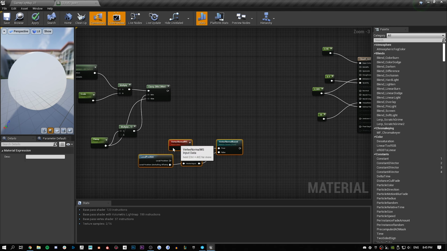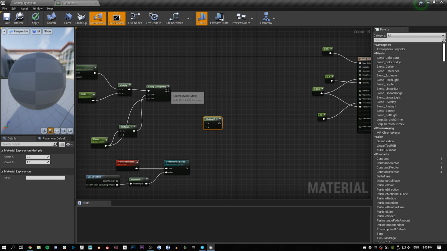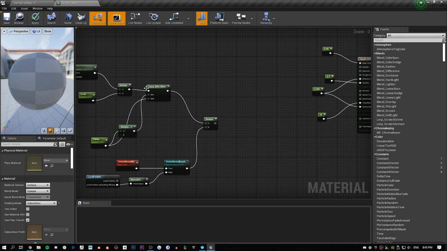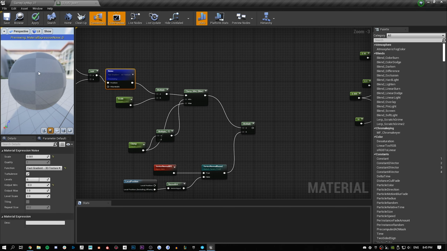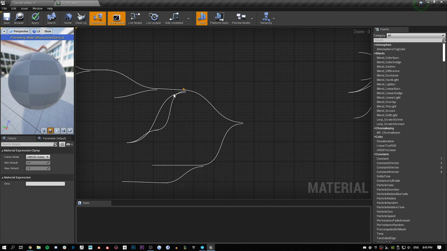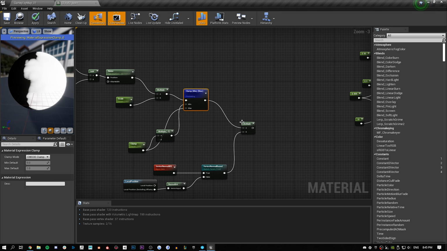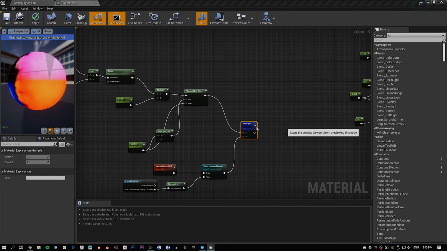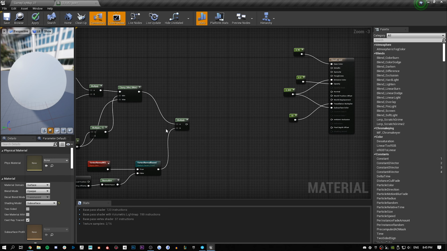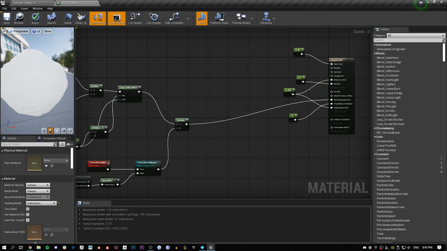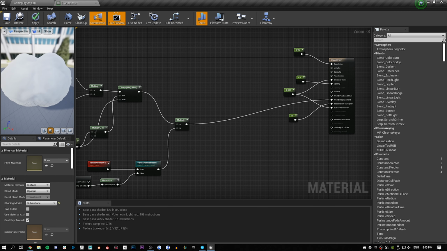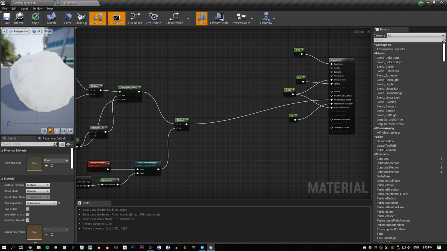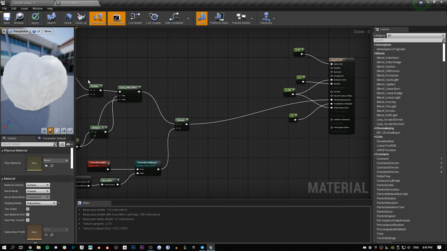And then of course we want to multiply everything together, just like that. So it will look like this over here. And then it will look like this when it's clamped. And then when multiplied, it will look like this. All right. Then there isn't really much to it. You just have to plug the multiply into the world displacement, just like that. And then we can, of course, see the results right away. And the next step is, of course, to create a material instance out of this. So let's go on ahead and do that.